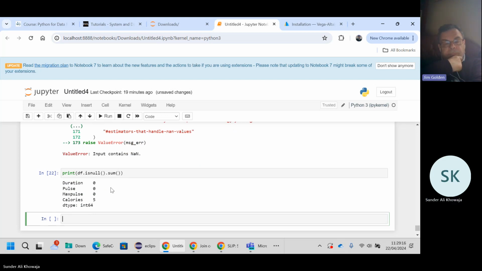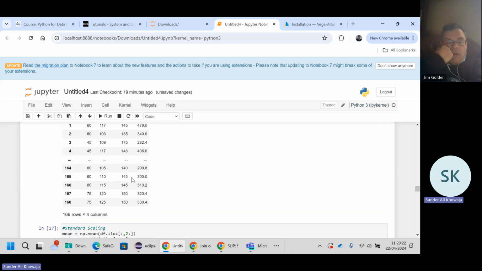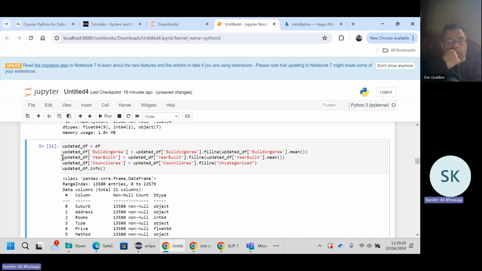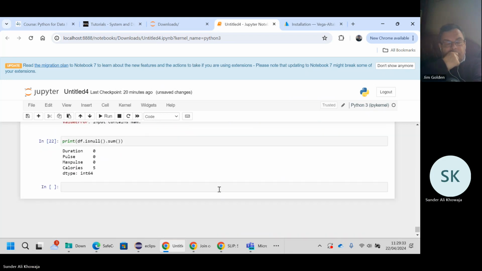So what we can do is fill up the NaN values like we did before.